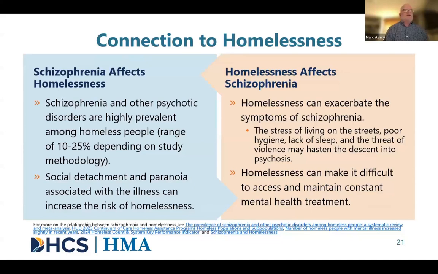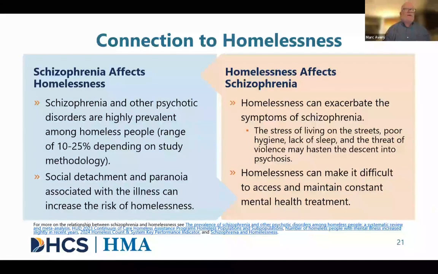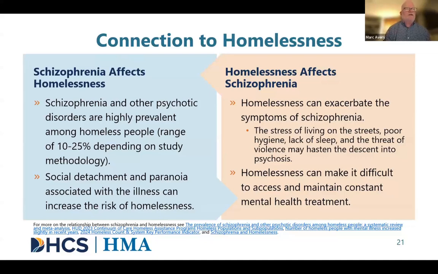Persons living on the streets have huge challenges in being able to maintain hygiene, maintain a regular sleep schedule, and face the ongoing threats of violence. All of this can add together to stress levels that can hasten the descent into psychosis and other symptoms of schizophrenia. And homelessness itself can make it difficult to access and maintain constant mental health treatment.